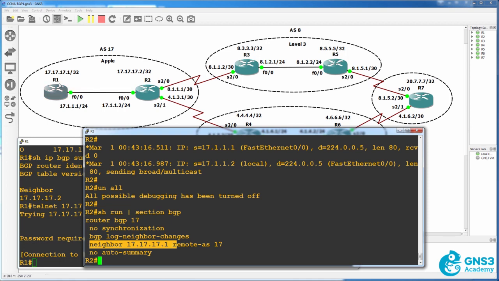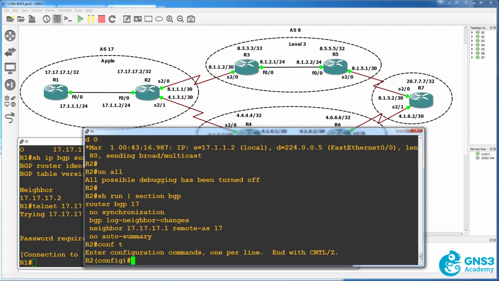Just because router 1 is configured with the neighbor relationship of router 2, it doesn't mean that router 2 will accept the neighbor relationship from router 1. When router 1 is sending BGP packets to router 2, it's using this IP address rather than this IP address. So router 2 rejects it. And in the same way, when router 2 sends BGP packets to router 1, it's sending them from this IP address. Router 1 rejects that IP address because it expects the packets to come from this IP address.